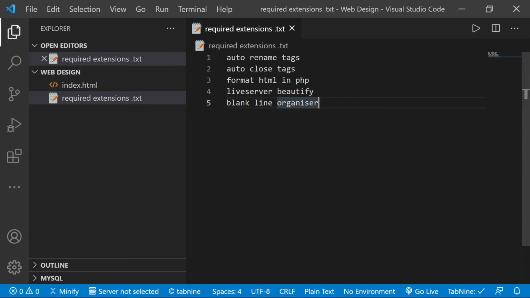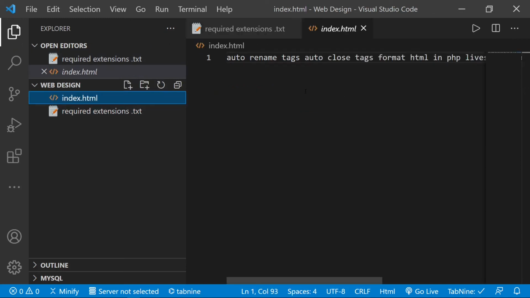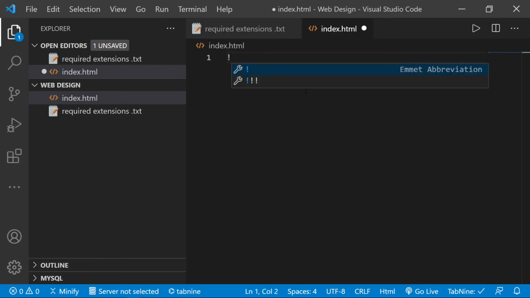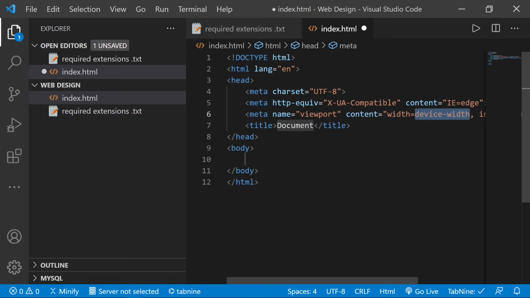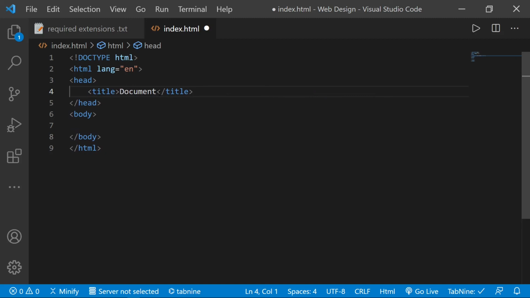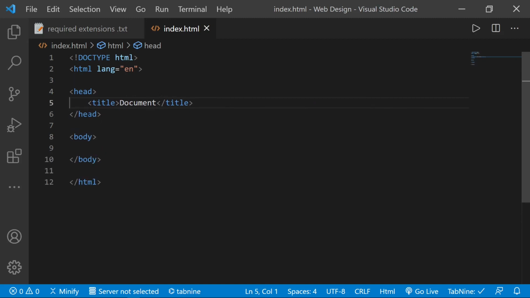You'll actually realize that, let's say for example, I'm in my index.html file. One advantage with this is if I try to create an HTML file, I just use this abbreviation, press tab, and everything's at once popped in. I don't need these for now. We shall get to know what they are later. So once I hit Ctrl S, it automatically formats them. Even if my code is poorly arranged, it automatically formats them, and I'm really so happy of what it does. So this is a better HTML editor as compared to the previous one that we were looking at, as compared to Notepad and all those other kinds of things.